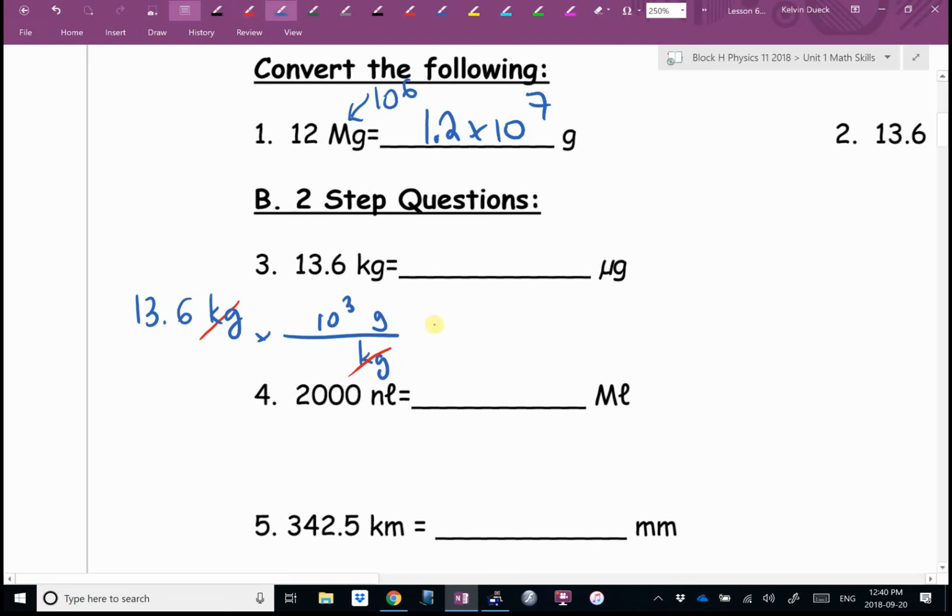Do another times. Because Haley, I don't want to stop with grams. I want to stop with micrograms. So I need this G to cancel. Where is this G right now? On the? So where will I put it in the next fraction? On the? And I'll introduce micrograms right there.